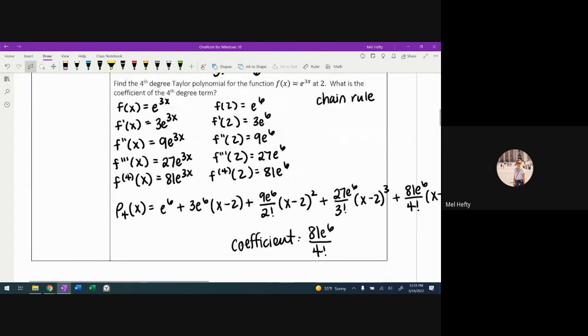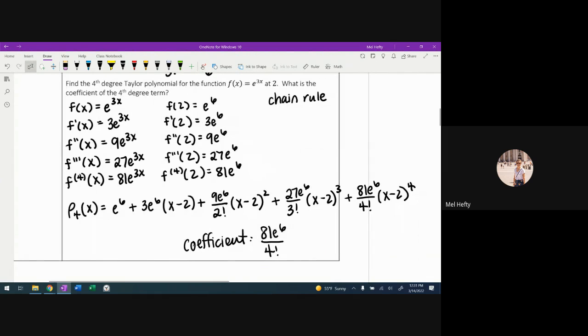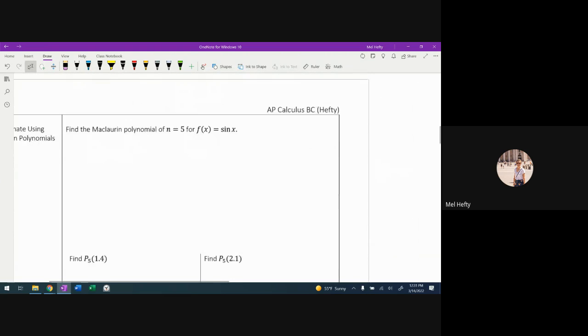All right. So really all we're doing is just creating these right now. I want to give you the big picture though. Eventually, did anyone find this process annoying, just taking 4 derivatives and plugging into a formula? A little bit. There are going to be other ways to make things like this. So we're going to spend a lot of time this unit trying to figure out other ways to do this, because doing this process is annoying. So let me ask you to do it.